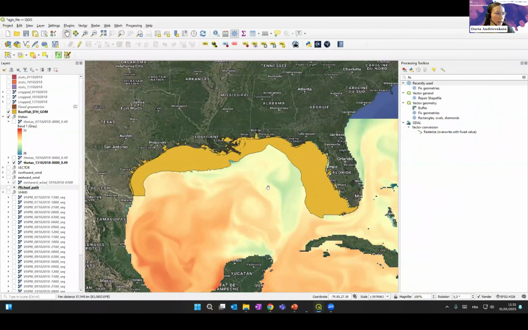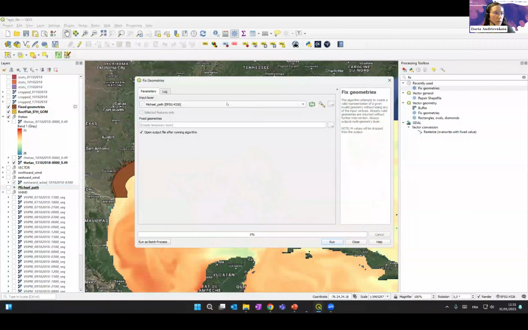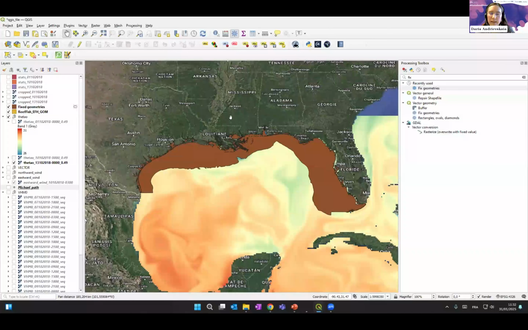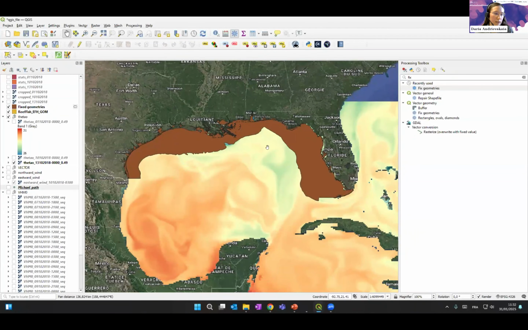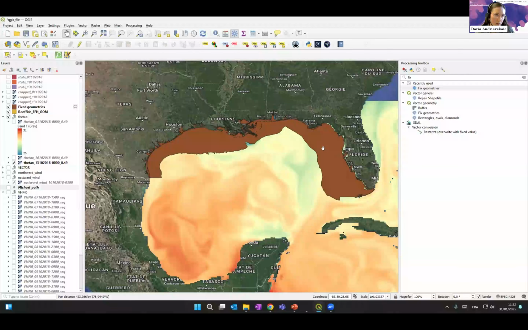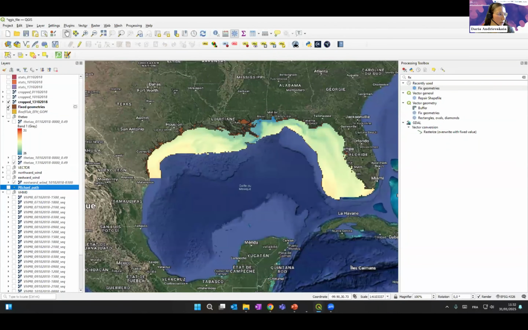So what we did next with this is first we fixed the geometries with a function here, which allows us to fix geometries if there are some incompatibilities which we don't actually see with our eyes. And then we cropped our layers. So we have this temperature layer here, and we cropped each of these raster layers according to this polygon to have those. Let me show you like this.